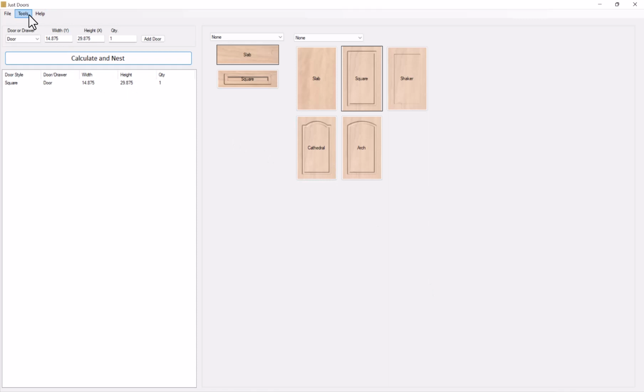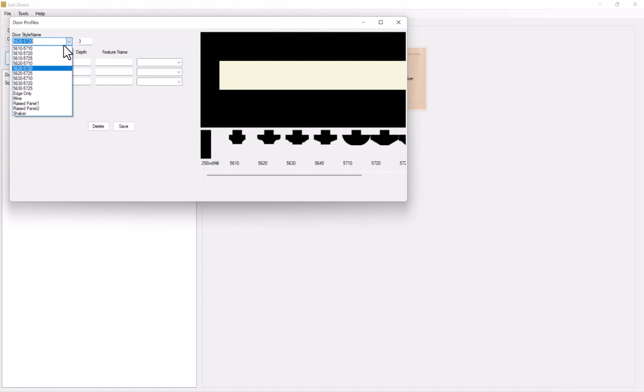So let's just take a look at Tools, then Set Up Profile, and we will look at one of the predefined profiles that we have listed here. So these tops and bottoms and the sides are the offsets from the outside edge of the door. So in this case, we're offsetting a negative direction for an edge. Then we have two other offsets used for the stile and rail, along with the selected bit or the profile of that cutter being selected in the drop-down box.